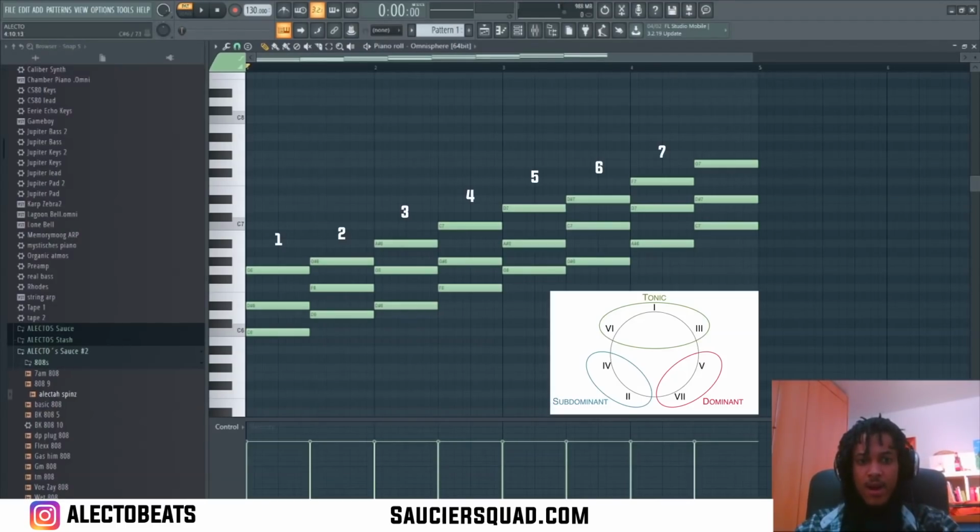So basically, a tonic chord is a chord that has little to no tension, and it's there to resolve the progression. And then there's the contrast to that, and that is called the dominant chord. And those dominant chords hold the most tension. And the way progressions work is that they go from tense to less tense or the opposite. So it would go from a tonic to a dominant chord or vice versa. And in between are sometimes these so-called subdominant chords, which are most commonly the 6 and the 4.